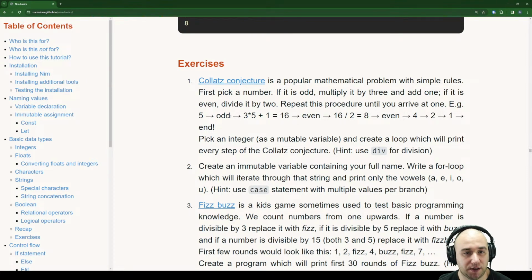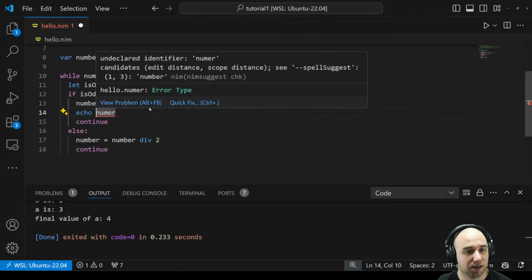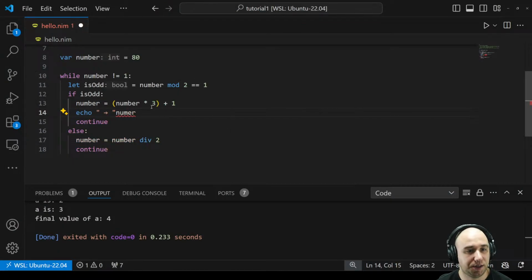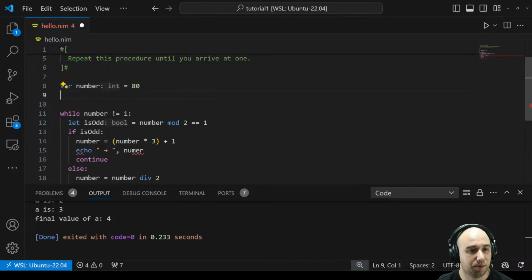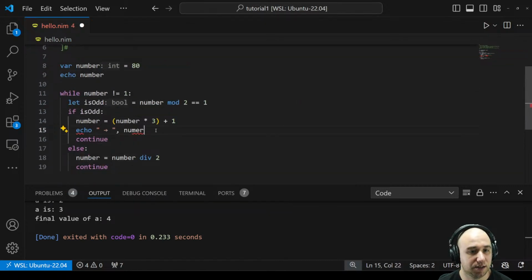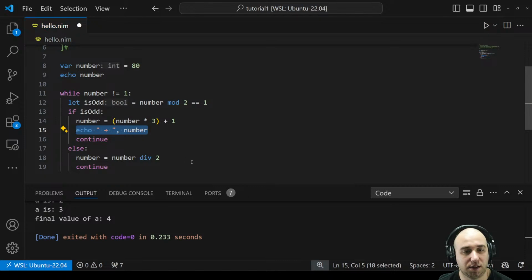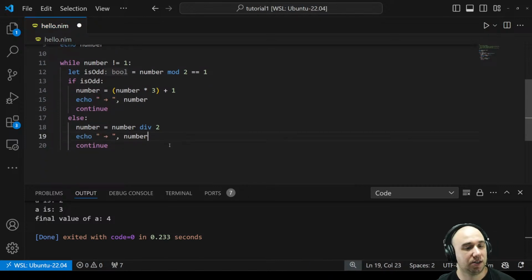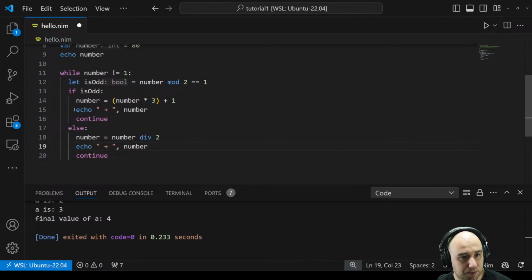So we can literally grab it, and we can just say, hey, put this here, and print this out. We just need to make sure that we start with a number, so we do echo number, and then we'll be adding that. So we can echo this, and then we can do the other one. So that will work, but I personally see a problem here.